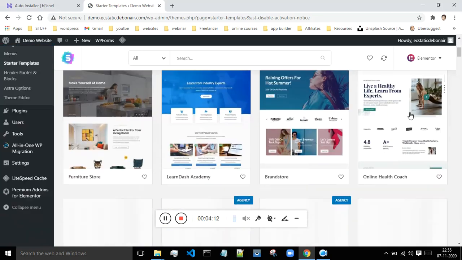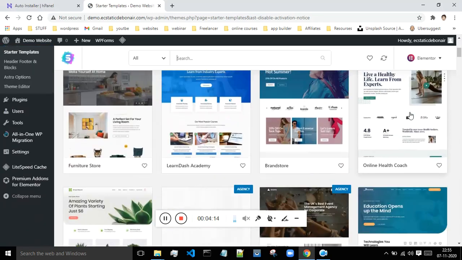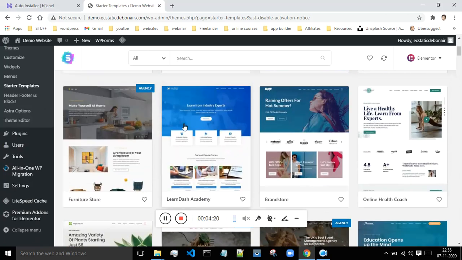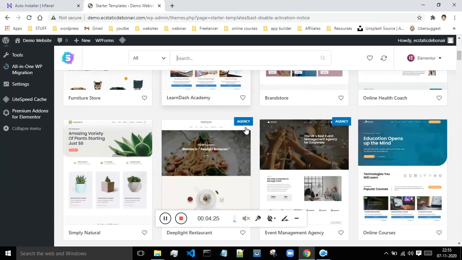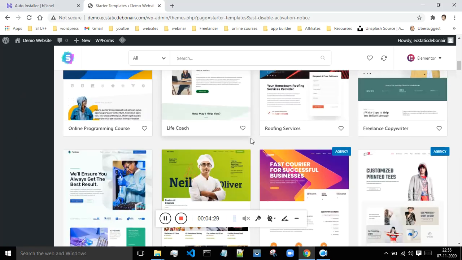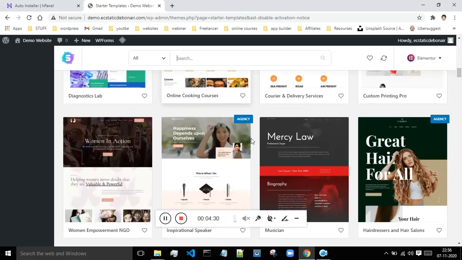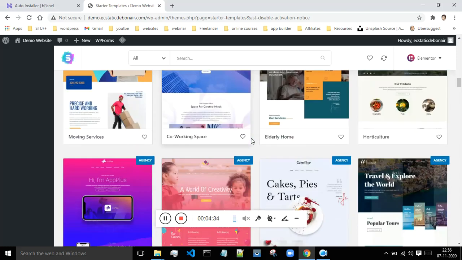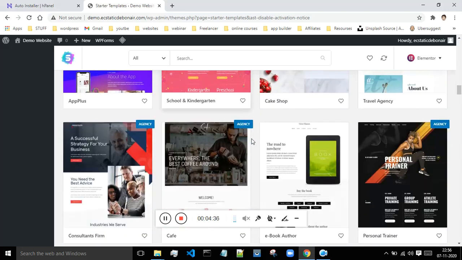If you want to build a website for a learning management system, then this is the best one. I have worked with learning management systems, and at that time I made use of this particular theme. These are the starter templates given by Astra. Just scroll down and select whatever template you want, and everything over here is customizable. Let me tell you all that also.